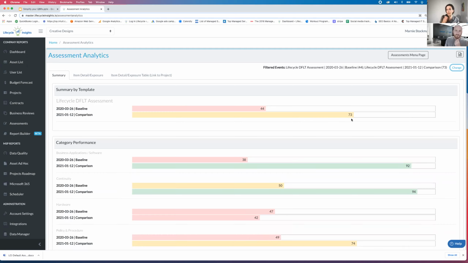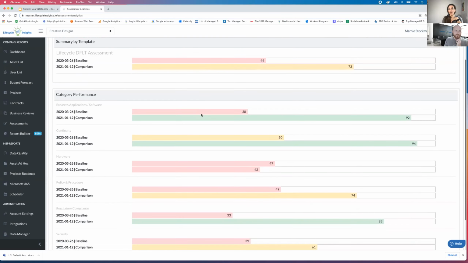If you are above our basic plan, then you can do assessments for prospects or existing customers beyond those that you are paying for. So if you have 10 clients that you are paying for, you can do assessments on 300 clients. So you can really show a pre-sales assessment along with what that would look like if they came to work with you. So they understand what doing business with your MSP looks like. So you can see that in each of the categories as well.